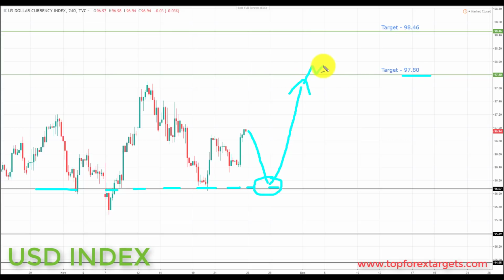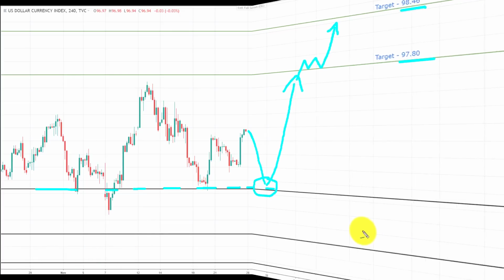And if we can get a break through here, we're going to be looking up towards the next key area of resistance to the upside and target 2 at the 98.46. Now, as we had that retest again last week, we are starting to look once again for further moves to the upside. We had a kind of neutral bias in the dollar last week as we didn't expect big moves. Now we could be seeing the next rally to the upside. So we do go into next week with a bullish bias on the US dollar.